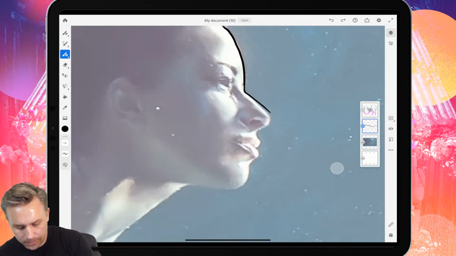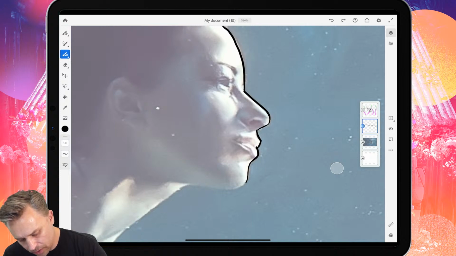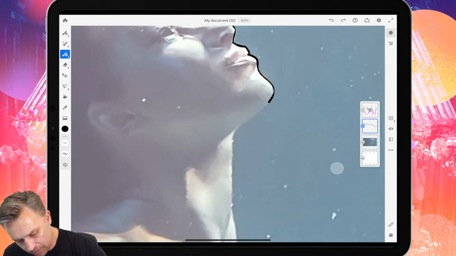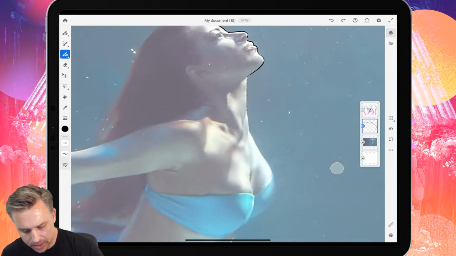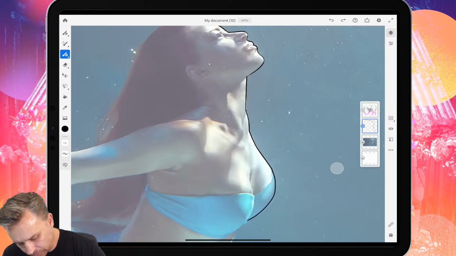And I'll zoom out a little bit. I typically feel like I get a cleaner line that way with that little bit of a delay, going in some shorter strokes like so, outlining this face. Based on pressure, it's adjusting the thickness of this line. All right, go like that.